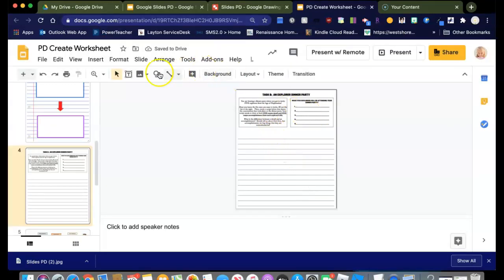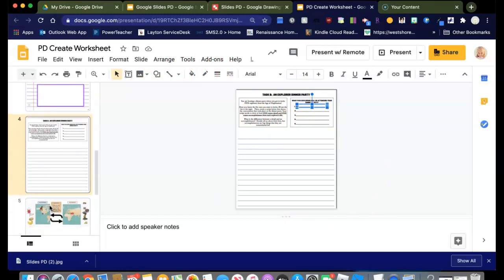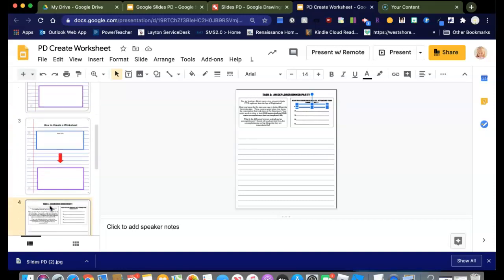And then I just have to add text boxes where I'd like them to type. When I do these types of things with already created PDFs of worksheets, what I'll normally do is split them in half so they're not quite so small. So this whole worksheet I would probably make over 2 slides so that it's easier for students to see.